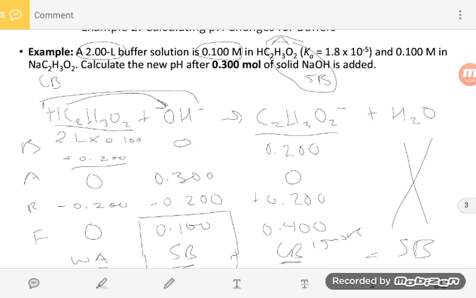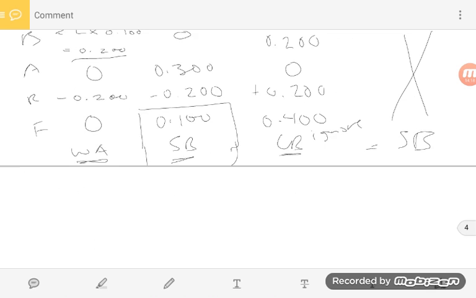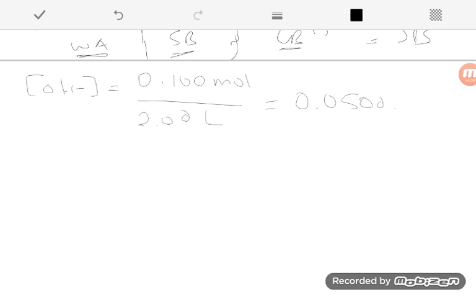So we have practiced many times how to get the pH of a strong base, but one more thing I need to remember is that this 0.1 here refers to the moles of hydroxide. And anytime we're getting pH, we always dealt with concentration of hydroxide. So what I need to do is turn those moles back into concentration. Good news is pretty simple. So the concentration of hydroxide, I'm going to take those 0.1 moles, I'm going to put them over the total volume that I had, which was the 2 liters of buffer I started with. So I need to turn that back into a concentration. I get 0.0500 molar.